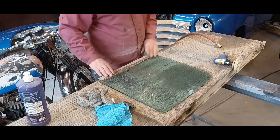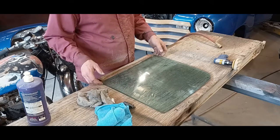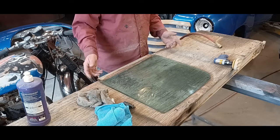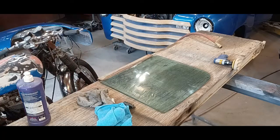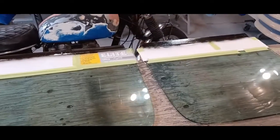And that's it. Now I'll finish cleaning it up. I know it'll come good. Clean this up with my cordless drill and a wire brush wheel and get these painted. Okay, there we go. Painted up both sides, and we'll just let that dry. I just used, like I said, some spray on rust paint, and we'll call it done. So these things will be ready to install once that paint is dry.